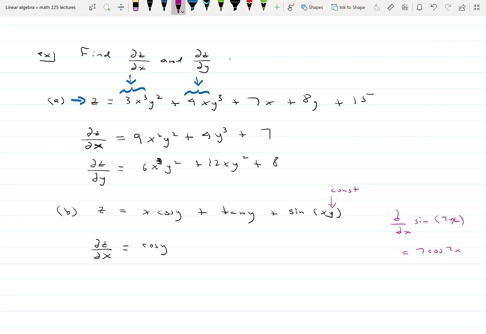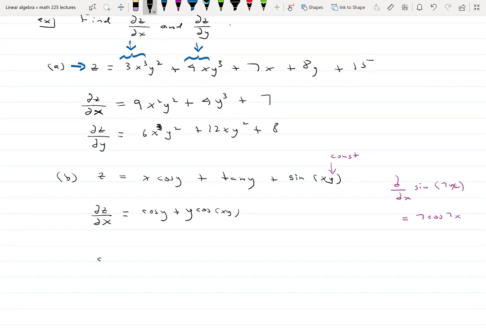It is constant, just like the 7. So the easy part is the derivative of sine is cosine. So this is going to be cosine of xy times the derivative of the inside function with respect to x. With respect to x holds y constant. If it was 7x, it would be 7. So if it's yx, it'll be y. You might have to stop the video and look at that one, or retry it on your own. There's no problem with that. You can stop it at any time.